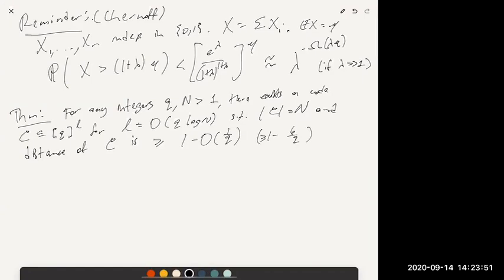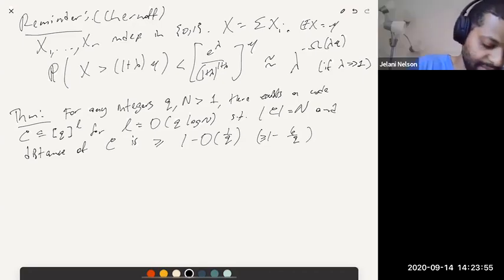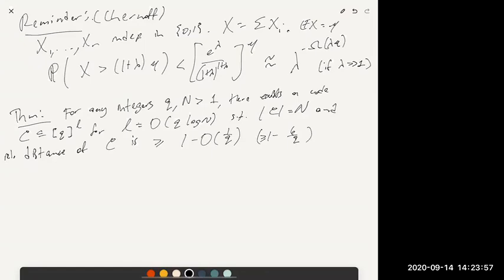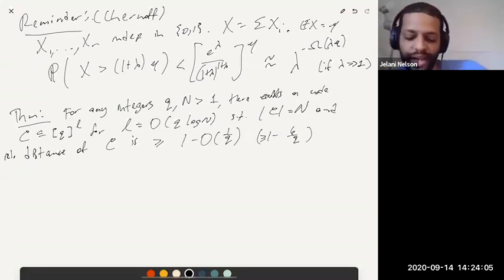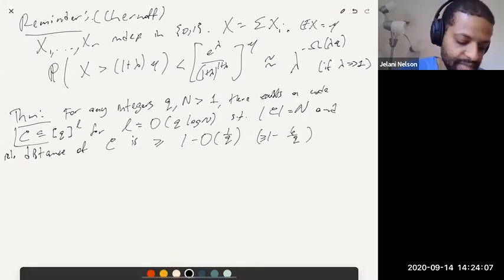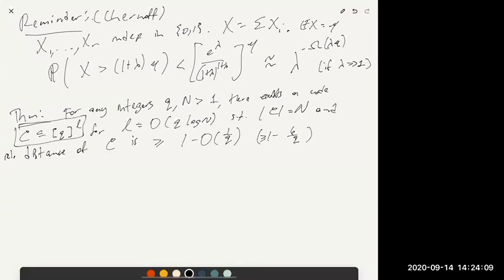So good. So this is giving us something. Distance, yeah, relative distance. Sorry, just to clarify, is the size of C like the space of all code words? Yeah, so C is just a set, right? So how big is that set? How many code words do I have? Okay.